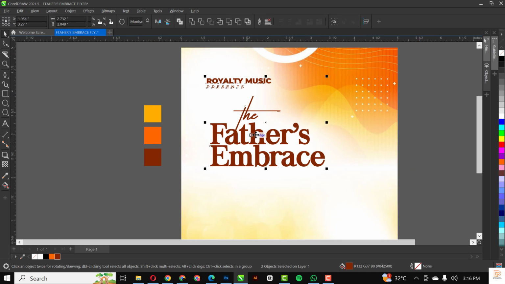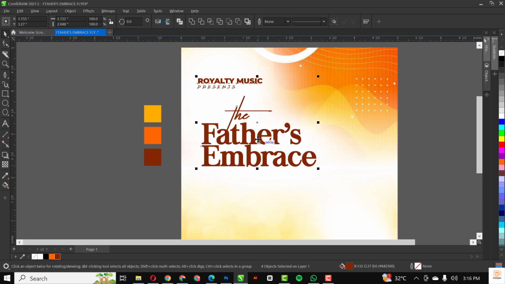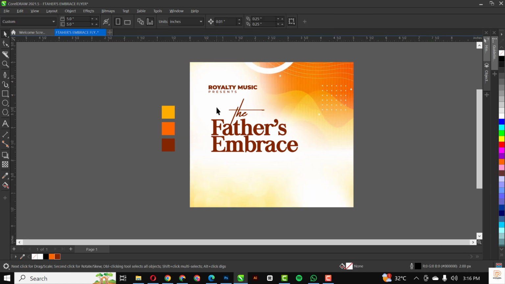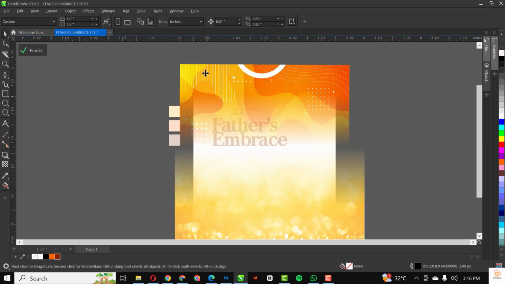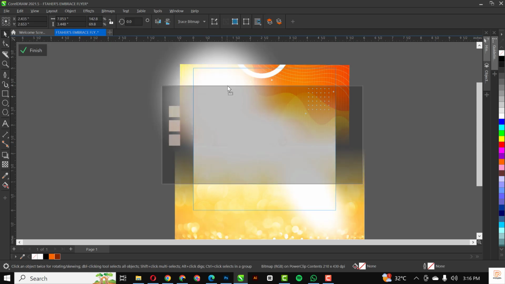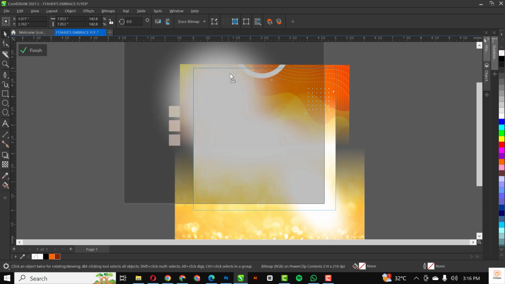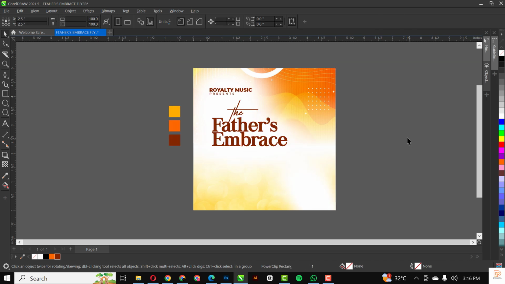So I'm going to leave this department like this. Let me go on, shift this to the edge a bit. That's too much to the edge. Okay, I'm going to leave this here. So let's move on to the next thing. Yeah, great. So inside of the rectangle, I'm just going to move this downward a bit and click out.